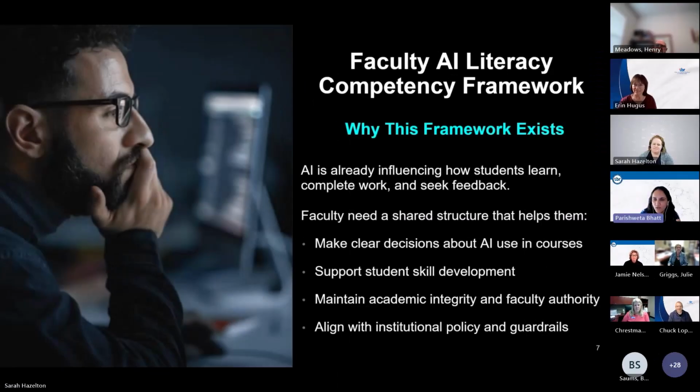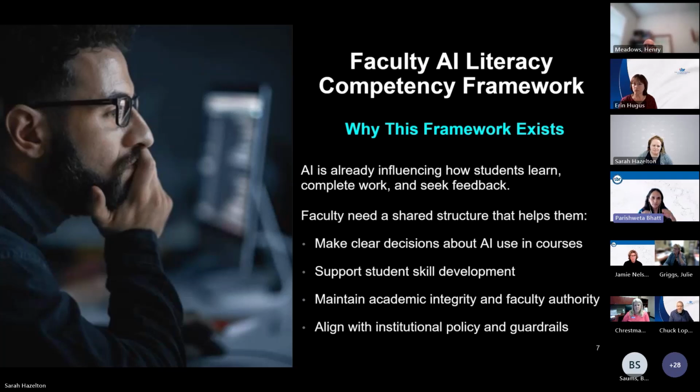Thank you, Sarah. A good mix of people in here, a good mix of stances on AI and feelings about AI. So that's great. Hopefully, maybe we should repeat those questions at the end of the session to see if anything changed. But what we are talking about today is the faculty AI literacy competency framework, and that word competency is really important. And we will tell you why. Jamie's going to talk about that.